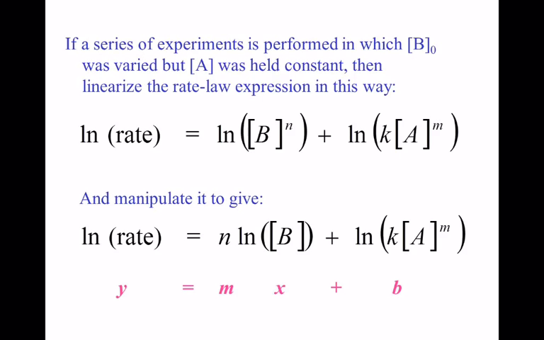Well, we're going to do a very similar thing with our second set of 4 experiments, but we're going to vary B and hold A constant. And in that case, we're going to go ahead and stick the molar concentration of A over with the rate law constant K. And then we're going to plot what? Along the y-axis, again, the natural log of rate, and along the x-axis, we're going to plot the natural log of the molar concentration of B, which we're varying. The slope will be positive, and it will be equal to the reaction order of B.